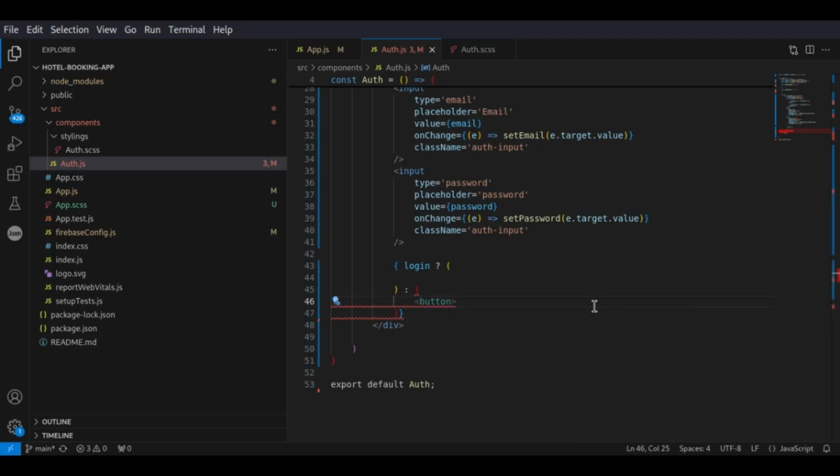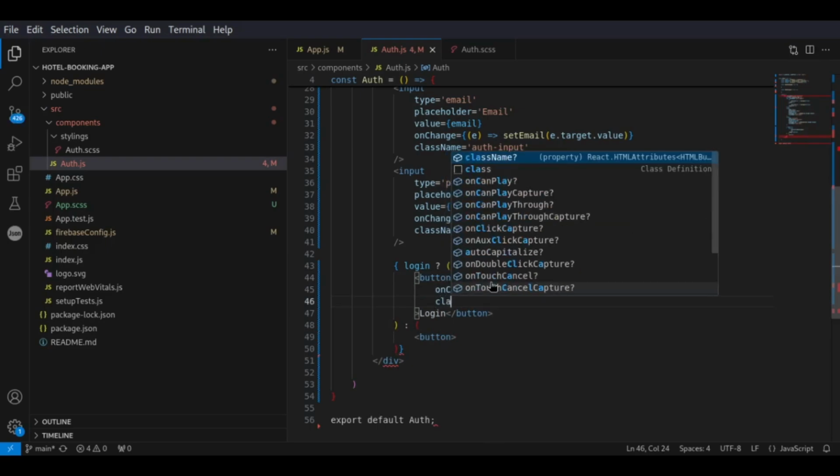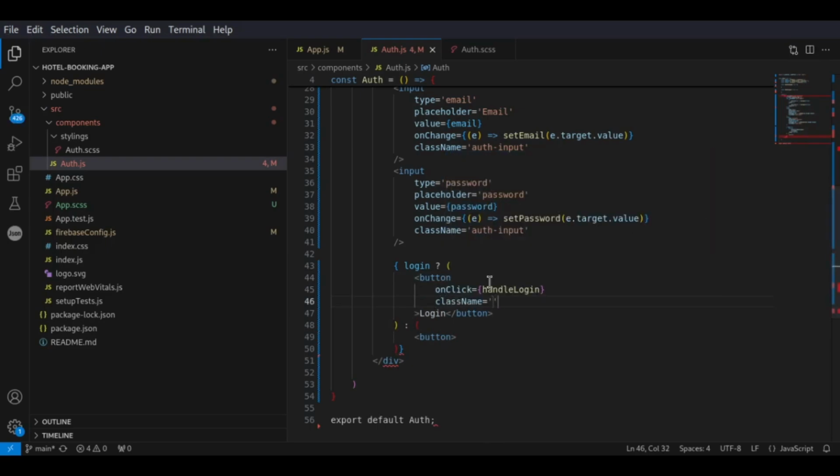I don't know what I'm doing wrong here, but let's firstly define it here. And for this one, obviously, we'll give it the login. Then we'll just define the other values, like the class name. On click, we want to handle login, and then the class name of maybe authentication button.